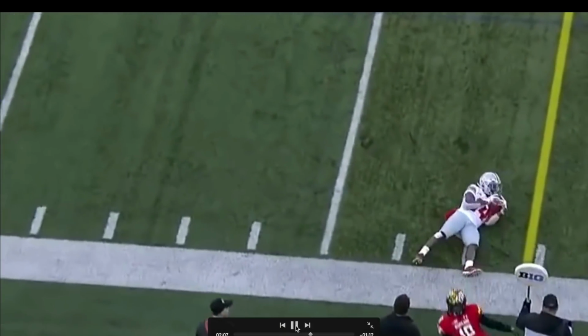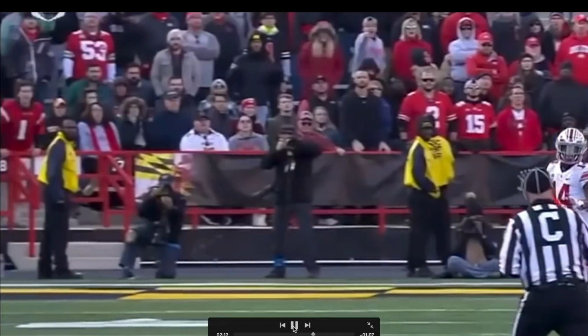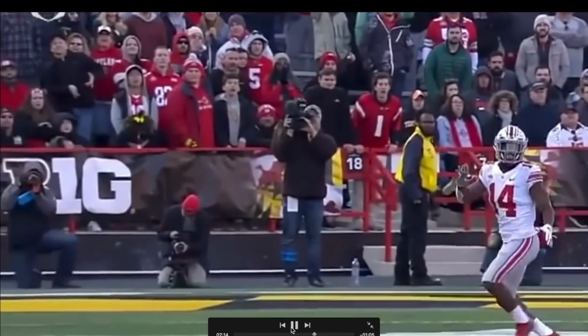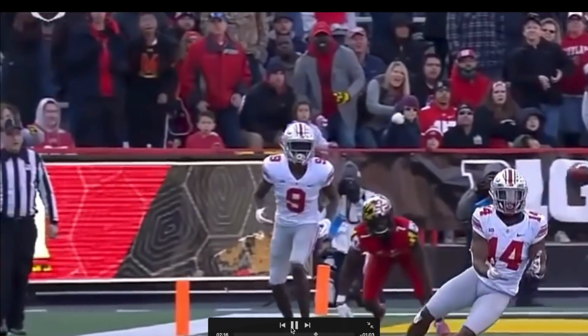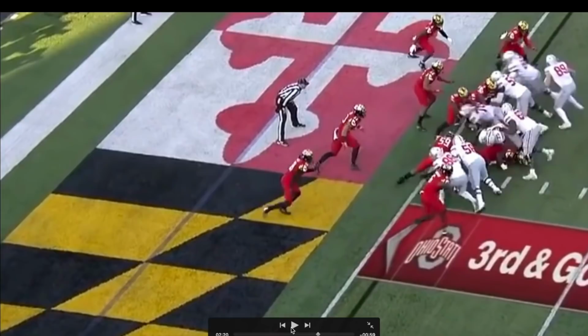Now, what I don't like about this is the throw. This is a tough and difficult catch for number 14. You can see where the ball placement is right here. I didn't like it. It's low and to the inside. I mean, that is fine in itself, but you don't want your receiver sliding like that. The degree of difficulty in terms of the catch becomes more of a factor. Because if he was to drop it, then of course you'll say that's a bad pass by Dwayne. You have to put it where he doesn't have to adjust to that degree.